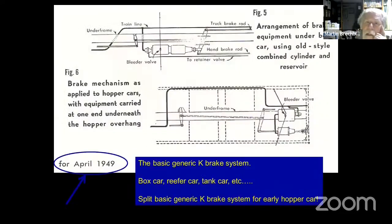Okay, so what are we talking about? Let's go back to 1949. Gosh, this is hardly a new thing. This might have been one of Jim's articles from 1949. There's your diagram. This is the basic diagram. We've got a K-brake cylinder, some levers, some connecting rods, and the train line. Pretty straightforward.